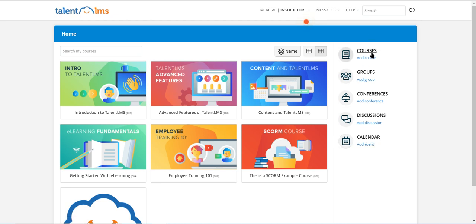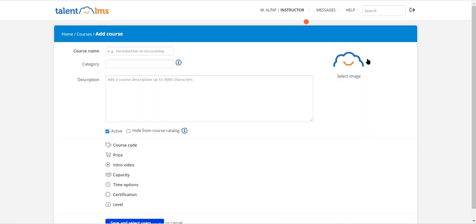Now let's add a course. So let's say you want to add a course. So what you would do is you would name it my test course, and then you would choose a category. If you don't have a category, you can add one. So this category is samples, and the description of this category is test description, just for the purpose of the video.